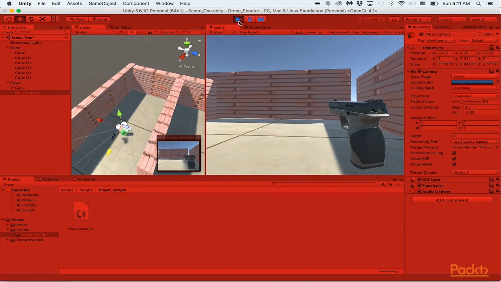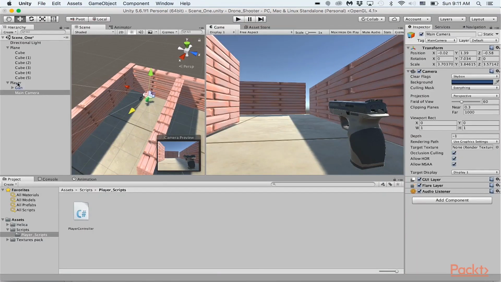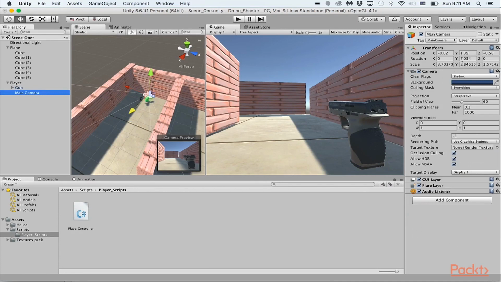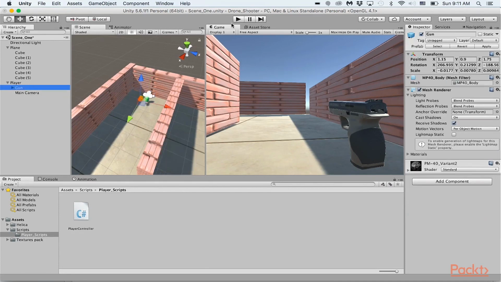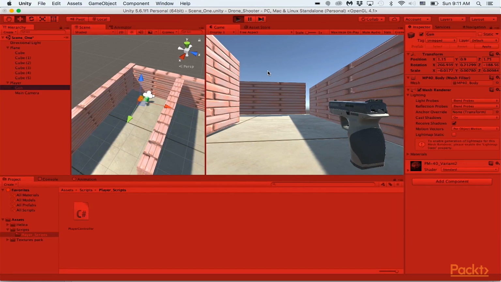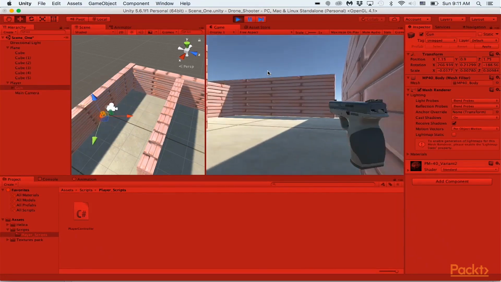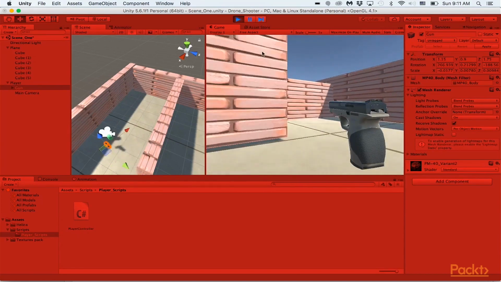So pretty much the rotation that I set for the player is now at about 91.43 if you were following along here on the y-axis. And also for the main camera, I also changed up the rotations as well, and also for the gun. So this is pretty much what we are looking for right now with the player controller, as well as the different physics going on here. So as I said before, you can just run up to the walls and you won't go through them.